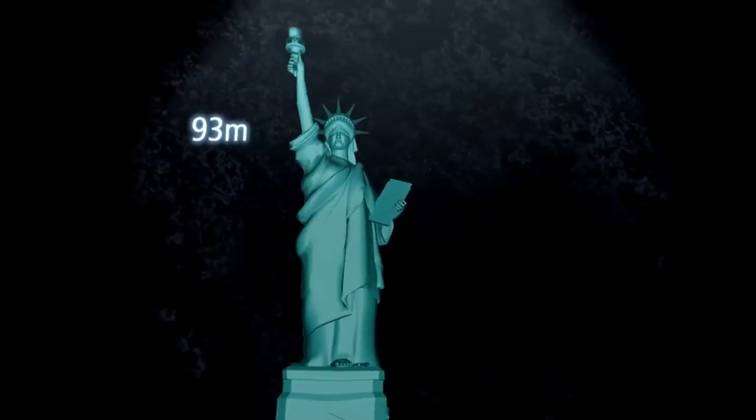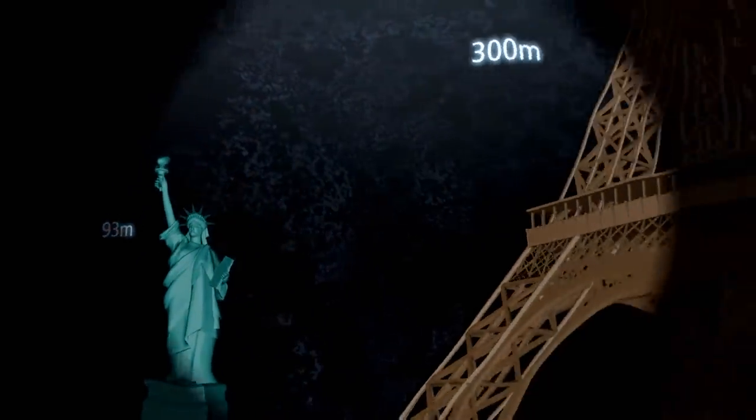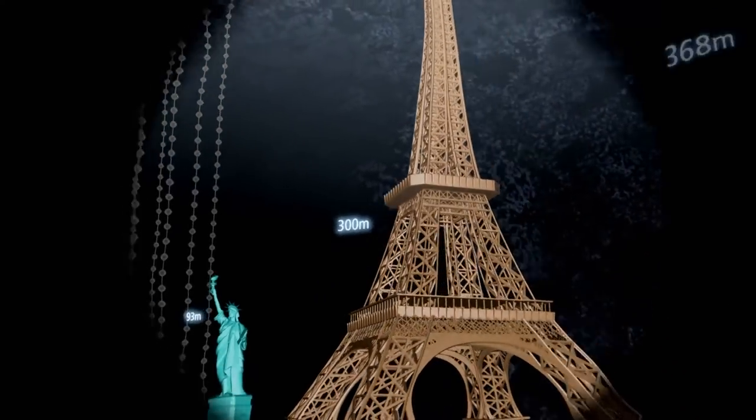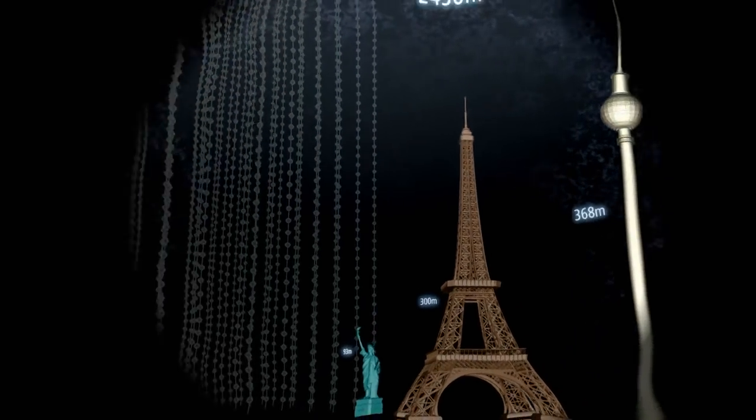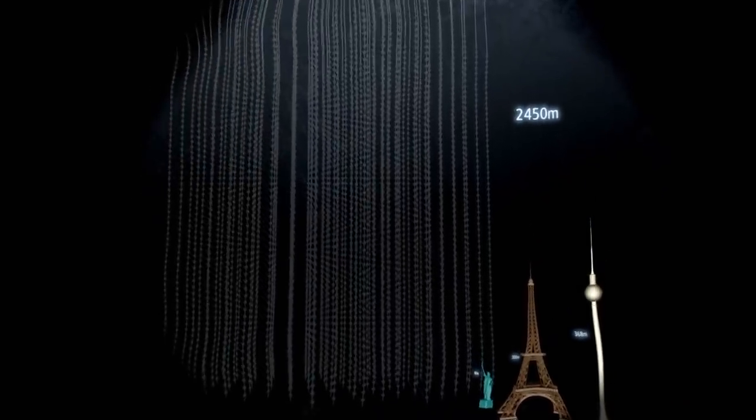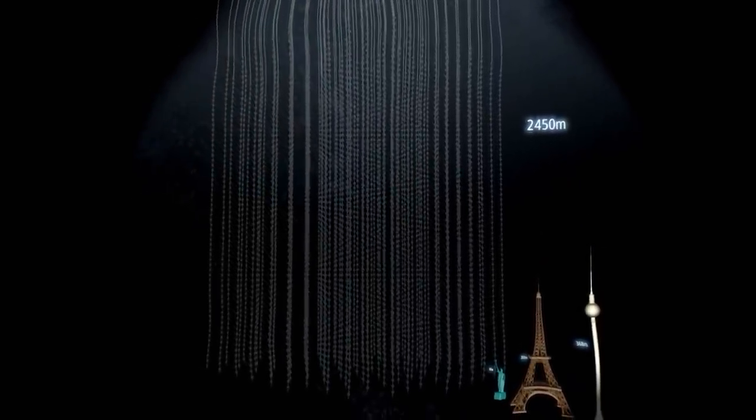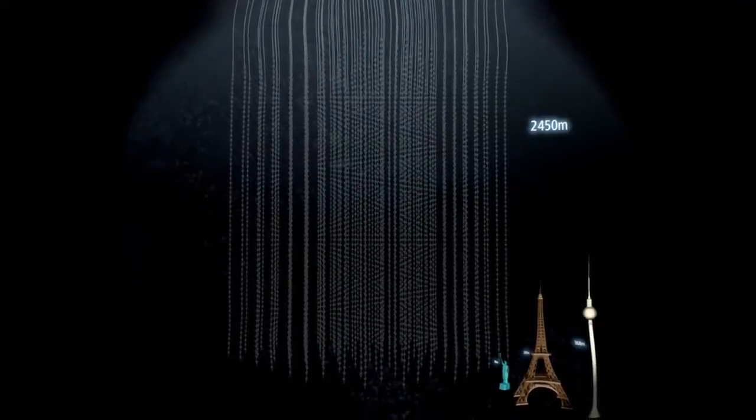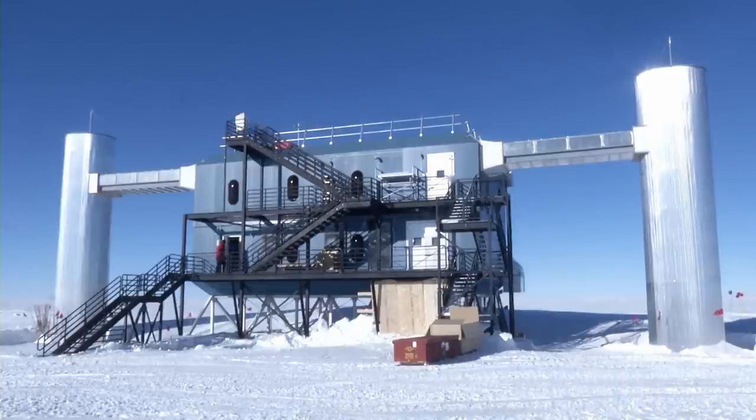The eyes of the telescope watch for the tiniest flashes of light. 5,200 photosensors register the weak light of the particle traces, which can travel many hundreds of meters through the ice. When light signals are discovered, the sensors transform them into electrical signals and conduct these along the steel cables to the surface to IceCube, into the brain of the telescope.